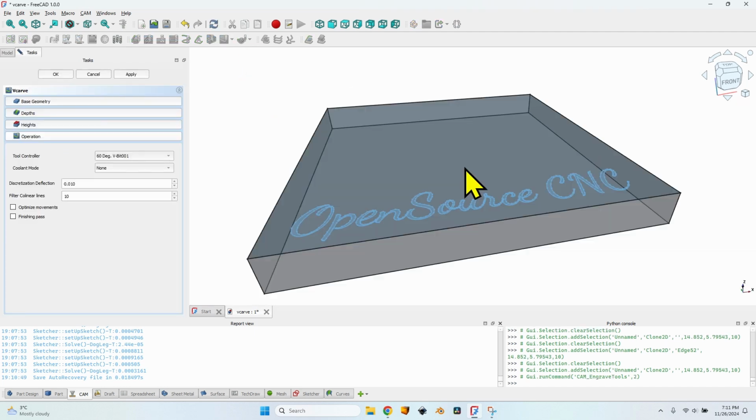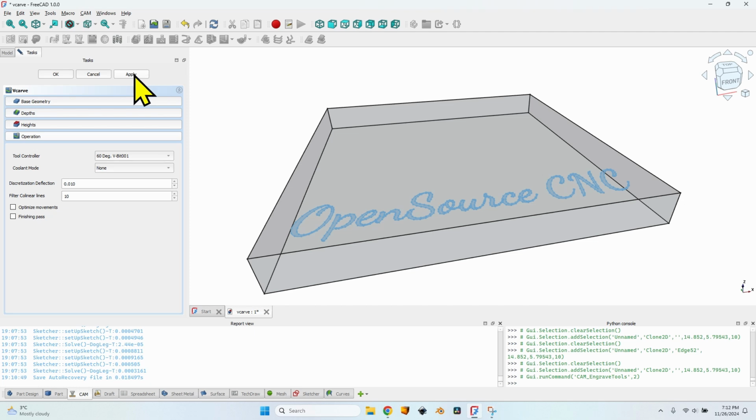Now let's select the shape string, go here to the menu, click on this little arrow and select the VCarve operation. The good thing about the VCarve operation is the fact that the default settings work in 99% of the cases. Well, in the cases that do actually work, because you will find out that there are a lot of situations, a lot of fonts, actually, that are the problem. With some fonts, VCarve doesn't work or you have to make a lot of adjustments. If you want to know some tricks for modifying the fonts, you can check the video about VCarve in 0.21. A lot of those tricks that I used in that video are still working in 1.0, or of course, you can ask me in a comment if you have some issues.